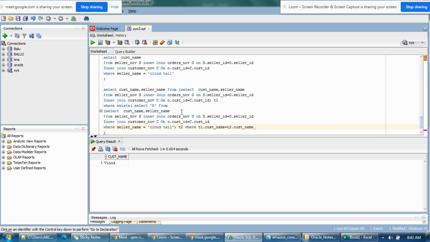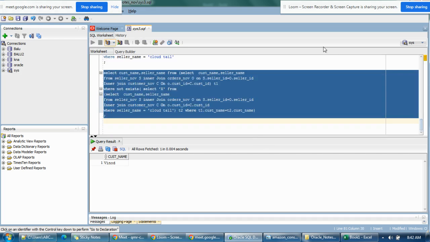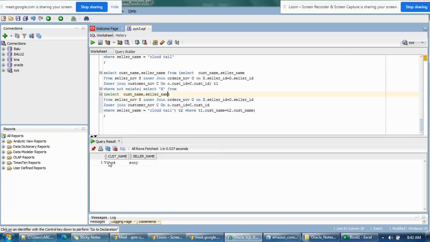With this one, what I will get is whoever existed, but actually for us NOT EXISTS is required. So you can use that one. Now you can get your seller name as well.